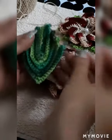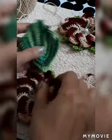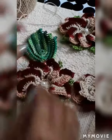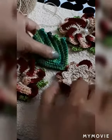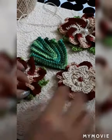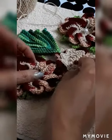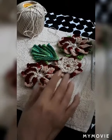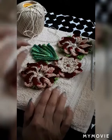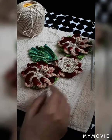I've also created the beautiful leaf here, which is going to go on my table runner, and it's going to be applied through some of them like this example for you. So I don't know yet how I'm going to do it. I'll figure it out as I go, but it's going to look something like that, besides, of course, the middle centerpiece.